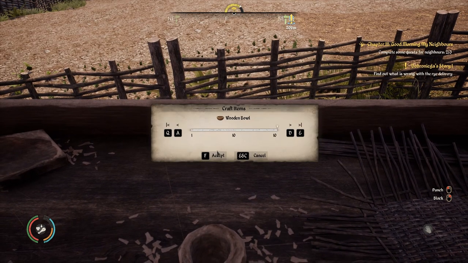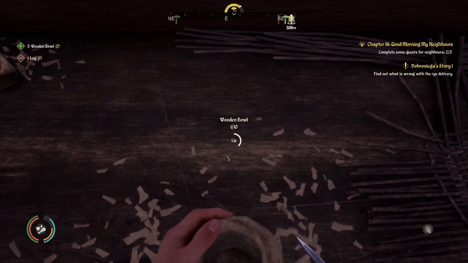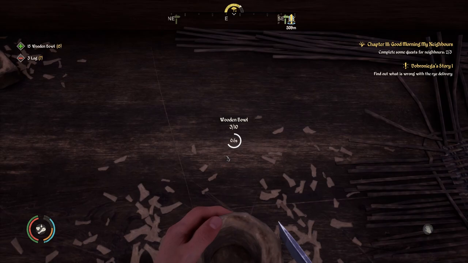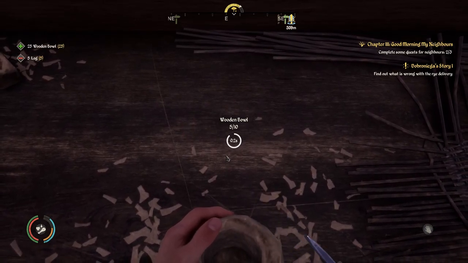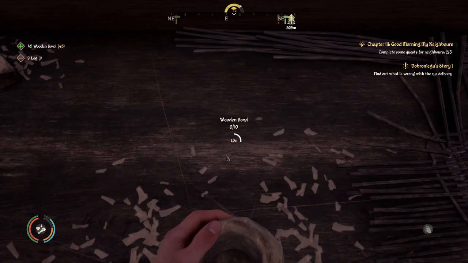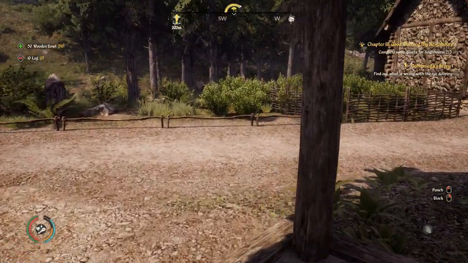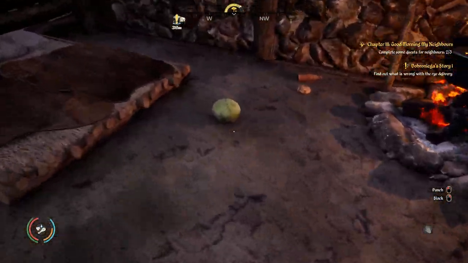Might be able to sell some, depending on the price as well. Crafting's a lot faster than buckets, that's for sure. So we got... Oh, we get like 5 bowls for every log. That's not too bad, actually. So we should get like 50 bowls? Yeah. Nice. Alright, good.